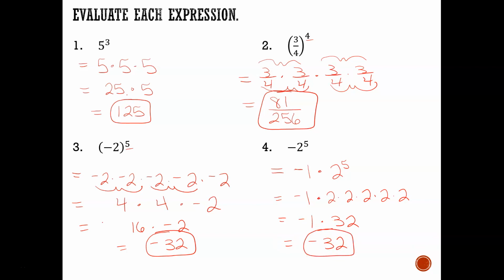But your work must be correct. So to get full credit on problems in this class, the work has to be correct. You could think of that negative in this problem kind of like you do when you have a negative variable. So if I have a negative x, that's the same thing as a negative 1x or a negative 1 times x. And so it works like that with exponents.